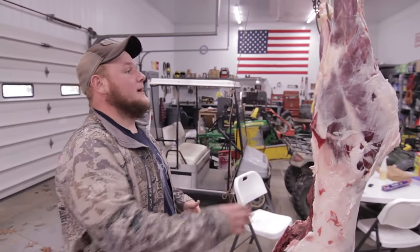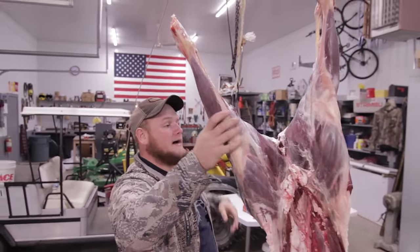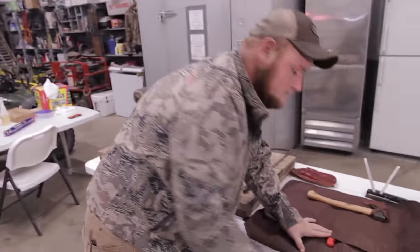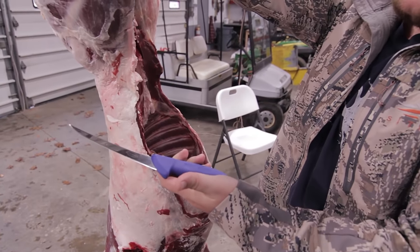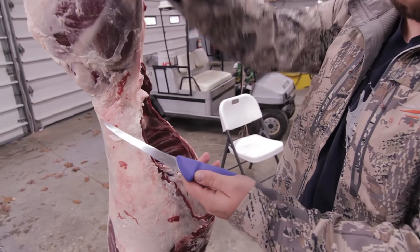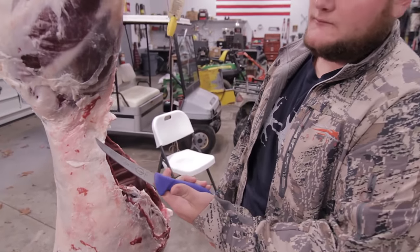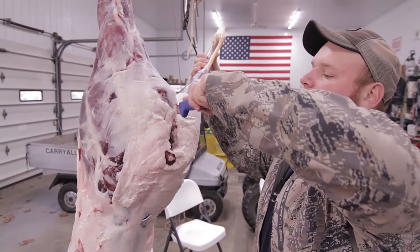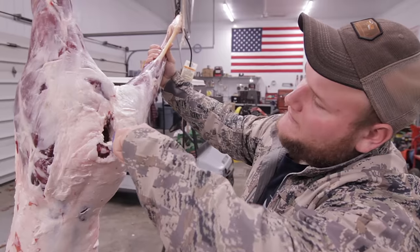First we're going to start with the back leg. I like to do it hanging up — a lot of guys like to lay it out on a table, but I like the tension that gravity provides when you're taking one of these off. I like a boning knife, a semi-flexible knife. This one's just a real cheap knife I got at my local butcher shop for about five or six bucks. A knife like this is stiff enough that you can get in between the bones, and still flexible enough you can scrape the meat away. To start, there's a natural seam here — I like to cut down until I hit the pelvis. If you sawed through your pelvis, that's already split, so that's a pretty easy place to start.